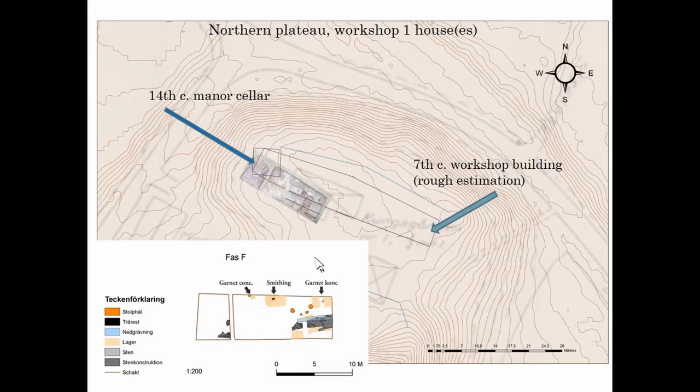And this seems to be a building. We've only excavated a very small part of the building, but it stands on a terrace that could hold a house that could have been 40 meters long. And we have indications from the trench that there are a number of rooms where different types of crafts are made. For example, in this room with multiple sand layers with the garnets, an adjacent room that is pitch black with a lot of smithing remains.